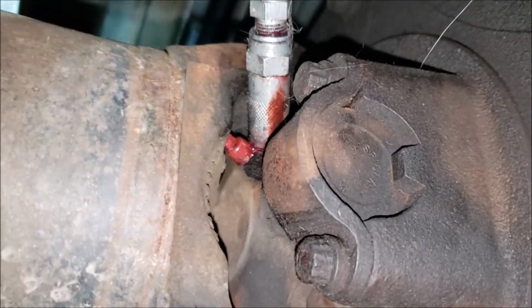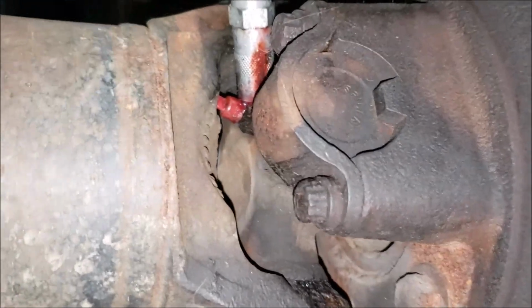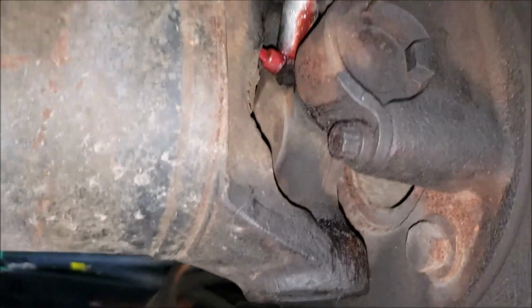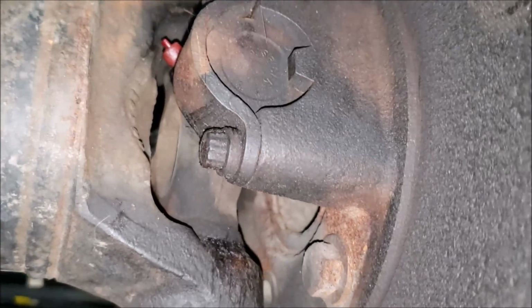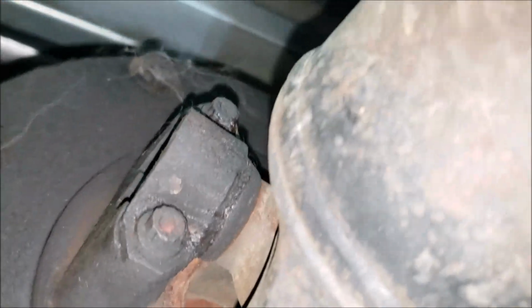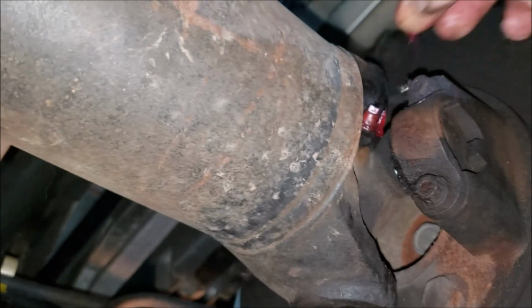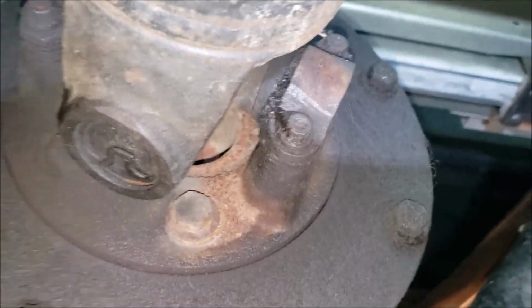Okay, one hand grease gun operator. Let's see how this is gonna work. Okay, I put 3 shots in it. That should be plenty. I didn't hear or see any pop and ooze out, but I figure 3 shots should be more than enough because I don't want it slinging everywhere like it has in the past. Because I try to grease it quite often whenever I do an oil change. Now, I didn't this last time because it was ice cold winter time back in about January and I skipped it. But now it's warmed up.